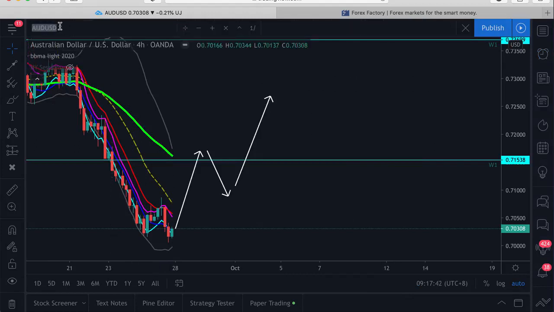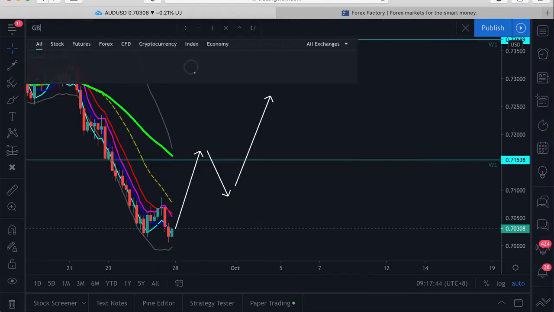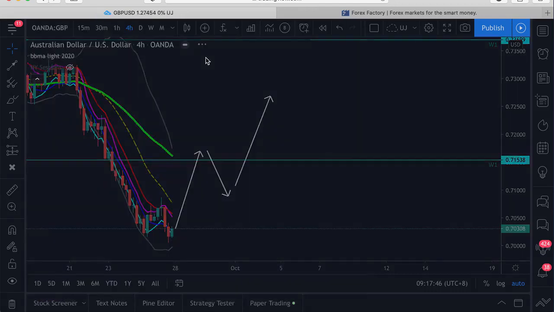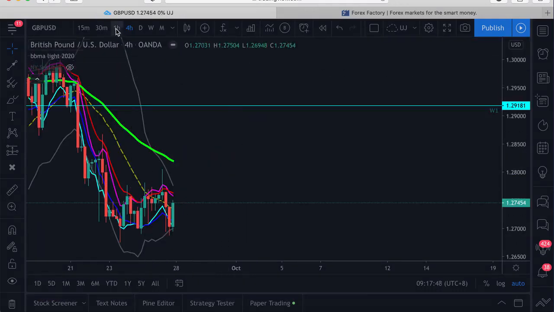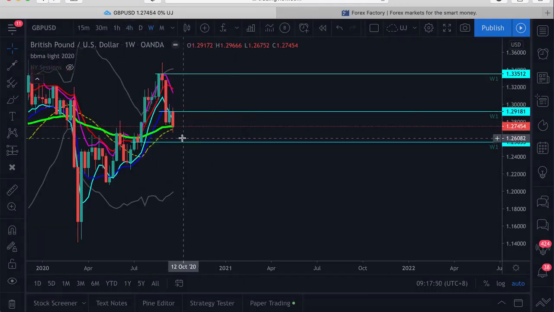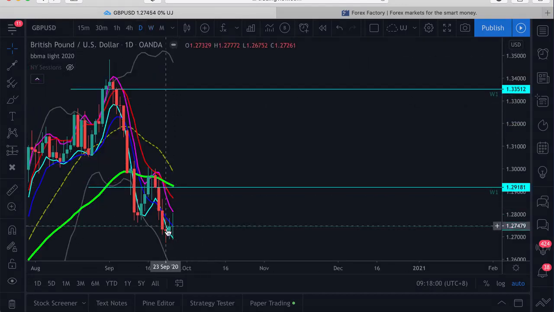Alright, next pair we want to look at is GBP USD. For GBP USD on weekly time frame, we can see price currently at the MA 510 low over here, which looks pretty good for upward continuation. On daily time frame, we can see it's making a MHV. Okay, so price making a support here, and as you can see, price keep rejecting that support level.